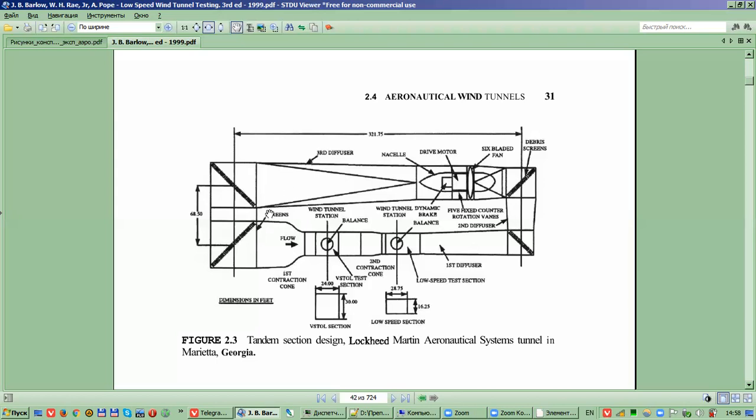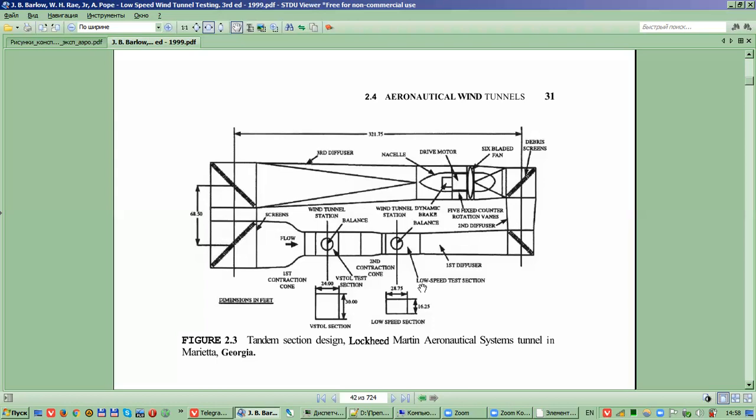They have additional contraction cones. They have a first contraction cone where they increase speed, and after the test section, they have a second contraction cone. And they have 3 diffusers, these expanding sections that are needed to slow down the airflow: first, second, and third.